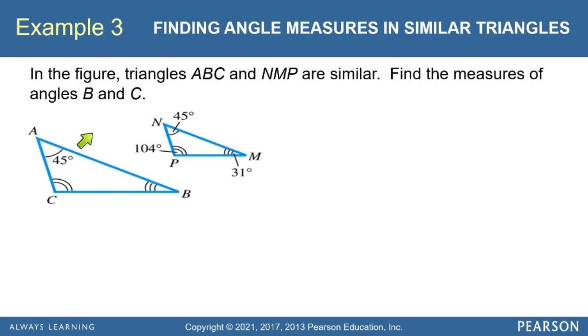So that is just a confirmation for us that those two angles correspond to each other. And then you can see angle C has the double mark across the angle, and so that angle is congruent to the corresponding angle in the smaller triangle that has the double mark across the angle. So since angle P is 104 degrees, we also can know that angle C is 104 degrees. And then if angle M is 31 degrees, that has to correspond with angle B in the other triangle, and so angle B will be 31 degrees.